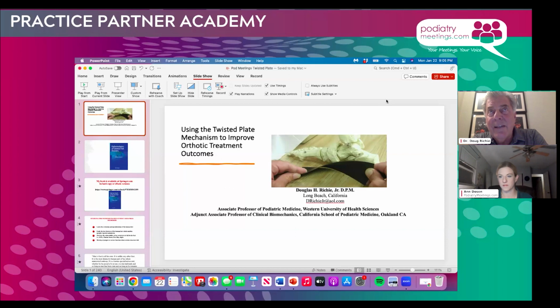My only criticism of that is it does bowstring the plantar fascia. And by bowstringing it, it pushes the plaster or fiberglass away from that critical part of the foot. So you're not going to get that orthosis contour there as tightly as you would if that plantar fascia was not bowstrung. I've talked to Paul about this many times, that I can still get that first met to come down without dorsiflexing the hallux and without bowstringing the plantar fascia. I'd rather not distort it with the bowstringing. So that would be my only caution. But I think the idea is very, very good and very proper either way.